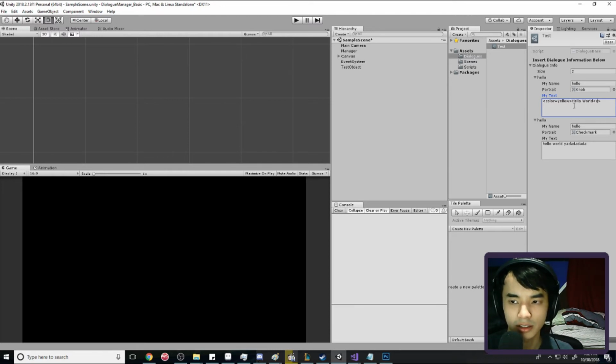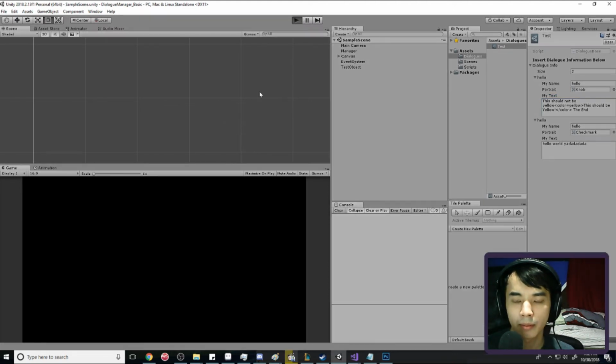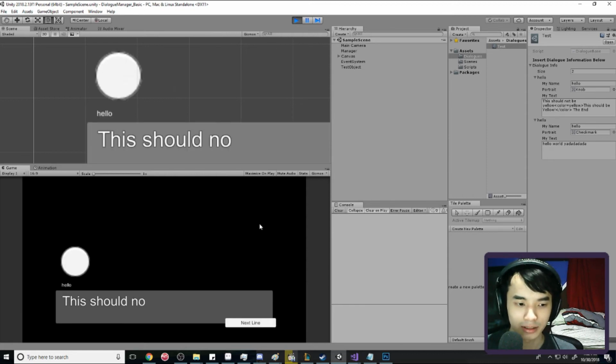And then slash color, and we'll put in some more text like this should not be yellow, and then we'll put this should be yellow, and we'll add something like the end. So this should not be yellow, should obviously not be yellow, and this should be yellow, and the end shouldn't be yellow. So let's see if that works.